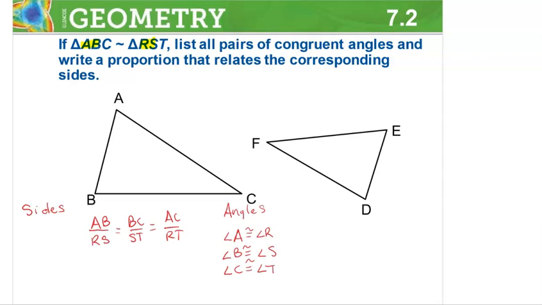Okay, did you get it to work? So A and R are congruent angles. That's congruent to, oh goodness, this should be RST. This should be R, S, and then T. Sorry, didn't notice that before. Okay, so there we have our proportion statement, and we're creating our statements about these two triangles. So ABC and RST are similar to each other because it has that little squiggle.